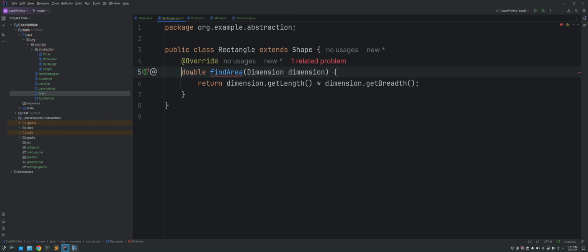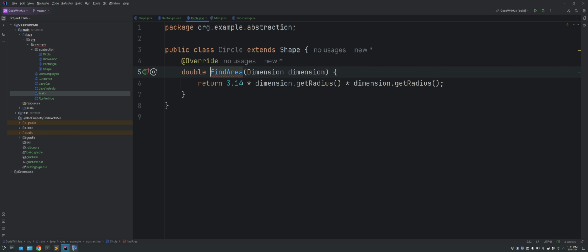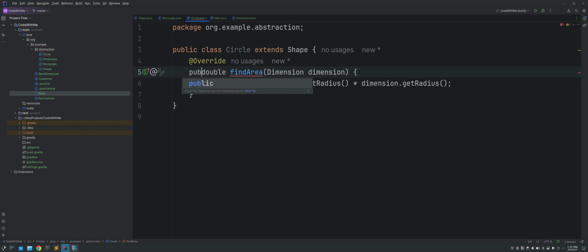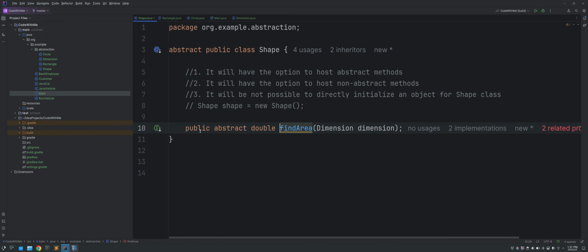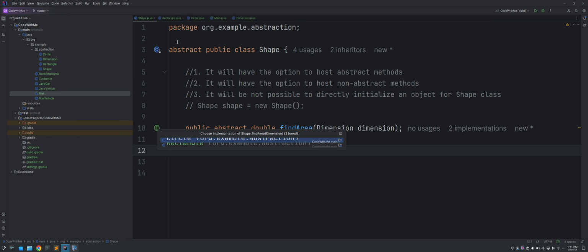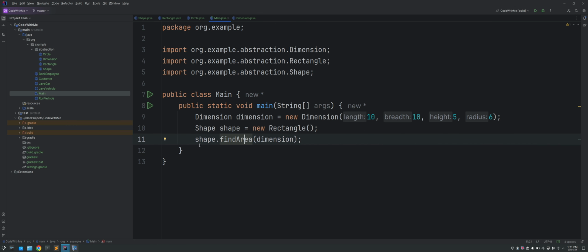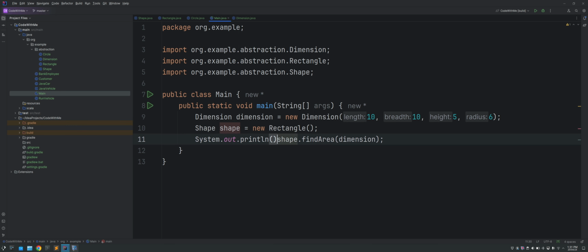All right. Is it public? Yeah. Same thing for this one. Because your superclass method was public, you just have to make this public. Return value is never used. Yes, you are returning it because you're not doing anything with it. I'm going to just print it out with a System.out. Okay, so here we go.